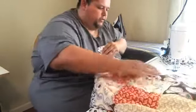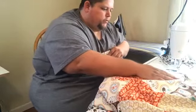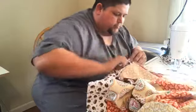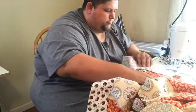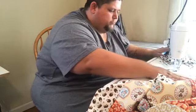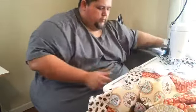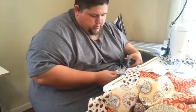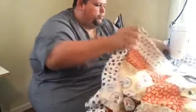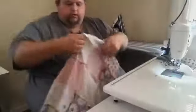I'm trying on this to not stretch. I just want it to lay. So we'll snip here. That little extra snip, and then we've got our last border. Last border, y'all. Heck yeah.